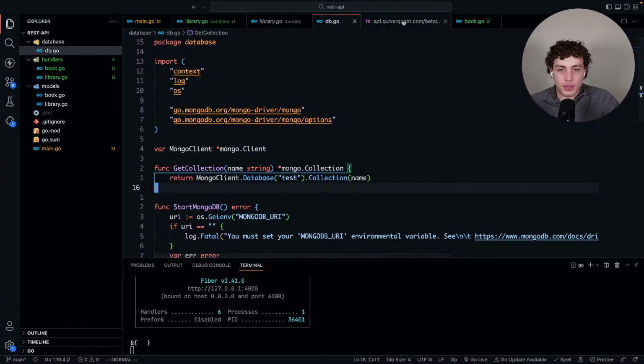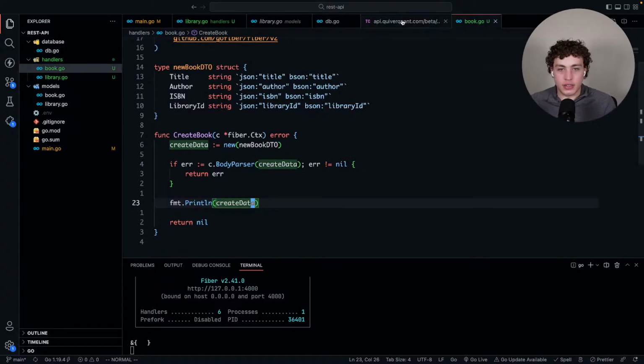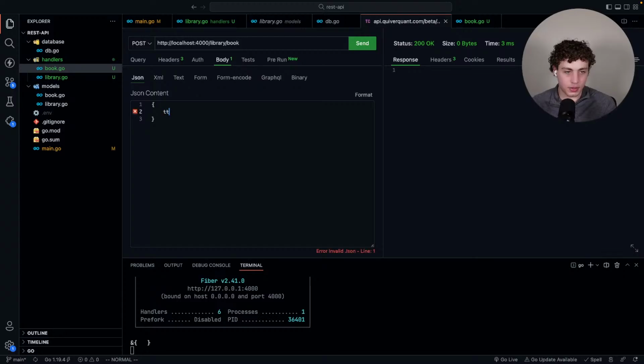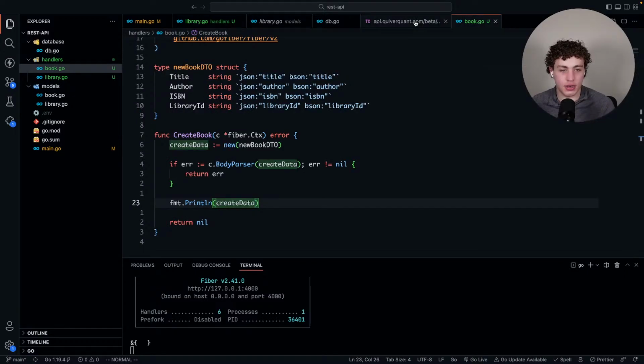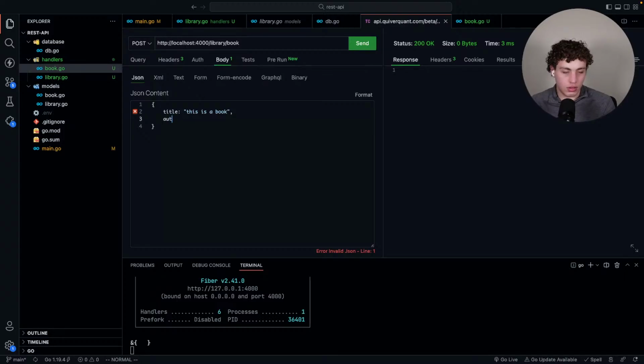So what we can do is if we go back over to here, we can see our DTO. So again, we need to put in a title. So we're going to start with a title, and then this is a book, and then what is going to be our next up we have, so we need title, author, ISBN. Author is going to be me, and then the ISBN is going to be something, I don't really know, and then the key thing is going to be, whoops, I forgot to wrap these in quotes because these are key value pairs in JSON. Do that, and then we'll do this, and then down here we will do this right here.